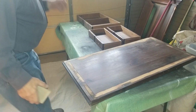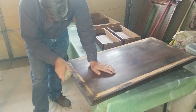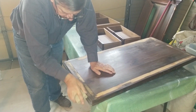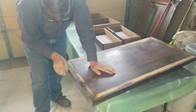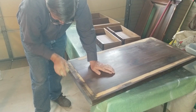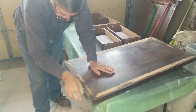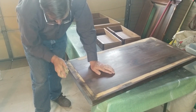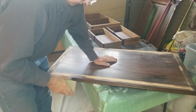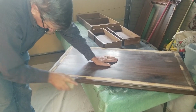Okay, so while we're waiting for the plastic wood to dry, we're going to get ready to prime the rest of this. So I just want to give everything a scuff sand. I'm using my 80 grit on this only because the finish they have on this is quite hard. So I want to make sure we get it scuffed up decent. Normally on most finishes I would probably use a 120 grit to scuff sand, but in this case we're going to go with the 80 just to make sure we get a good scuff on everything.